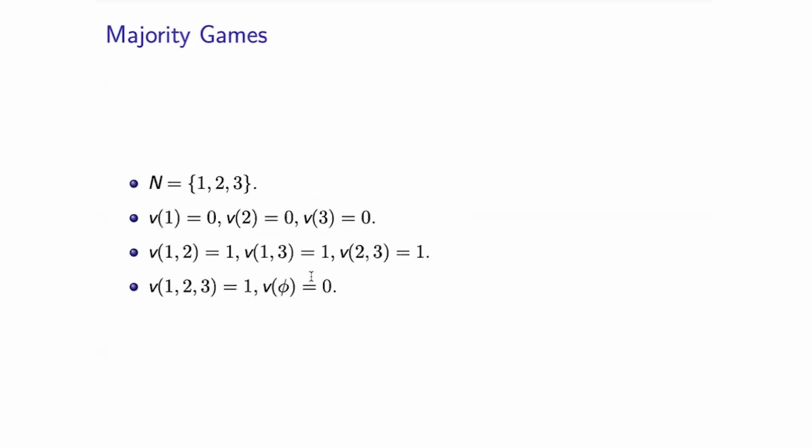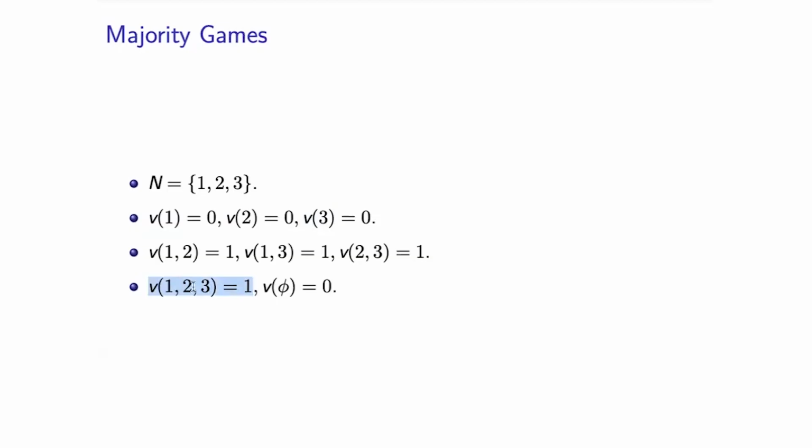So how would we represent this situation as a cooperative game? Again, 3 players, N is 1, 2, 3. Each of the members on their own is not enough to pass this rule or this bill, let us say. So in that case, V1 or V2 or V3 individually are equal to 0. However, 2 of them are enough. So if 1 and 2 have come to an agreement and they want to pass the bill, they can do it. Therefore, V1 2 equals 1. Similarly, V1 3 and V2 3 are also going to be equal to 1. And if 2 members are sufficient, then 3 members will, of course, always be able to pass.